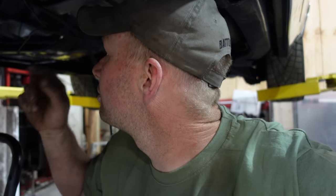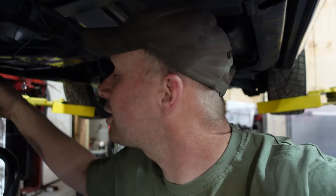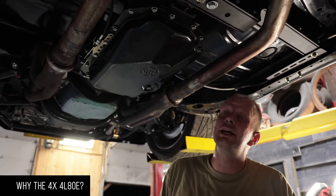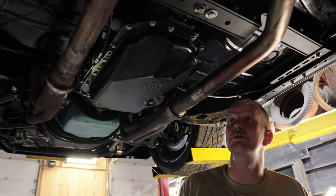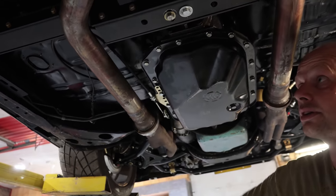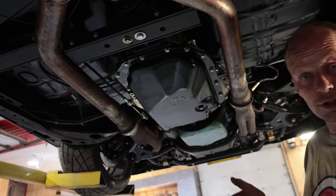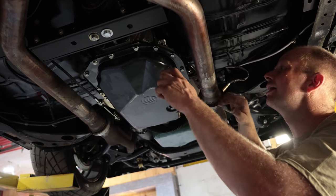Once we get the transmission in, we'll put the transmission mount in, and then we'll shorten the drive shaft, figure out the exhaust, make sure that it clears the cross member, and we're golden. Here we go. Okay, so why the 4X? Pretty simple, that it's small enough that you don't have to bash your floor. The cross member goes nicely around your exhaust, and we got some crappy headers. We should raise our exhaust up a little bit, but you won't have that problem because you got a nice car. Just that it fits, doesn't mean that it's not tight though.